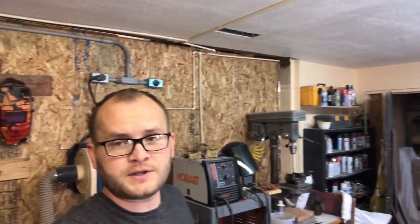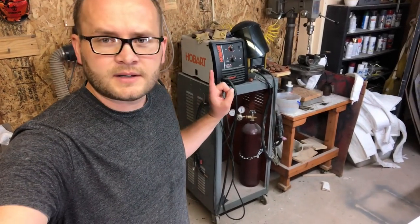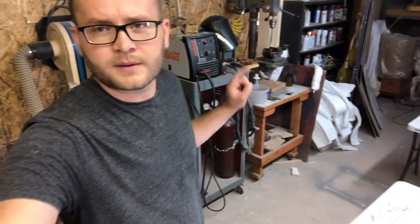Okay, so this is part two. I showed you what you need in a wood shop for what I do. Here's what you need in a metal shop. You're gonna need a welder. So this welder is a Hobart, but it does really small pieces.